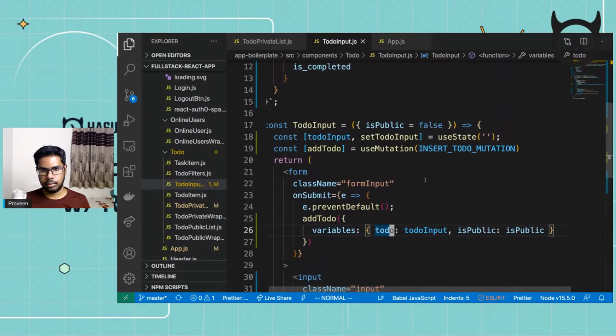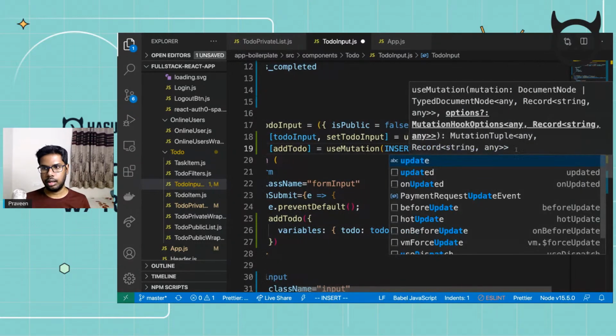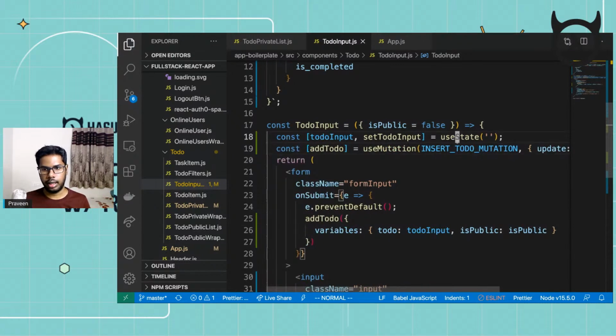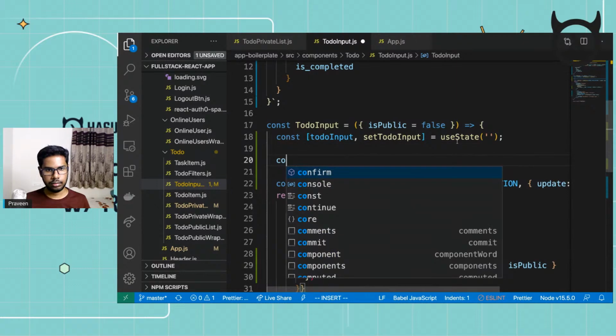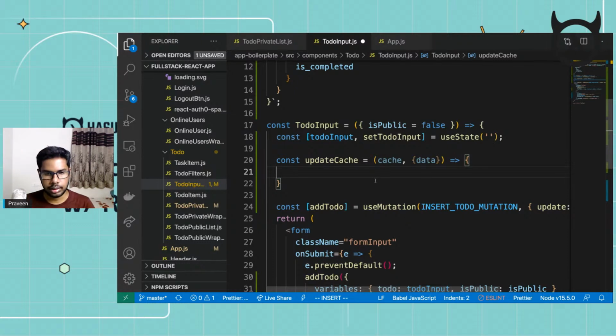We have the use mutation. So for update, we can call an update cache function. We'll have to declare this above. Update cache accepts cache and the data. And here we need to process the reading of to-dos.